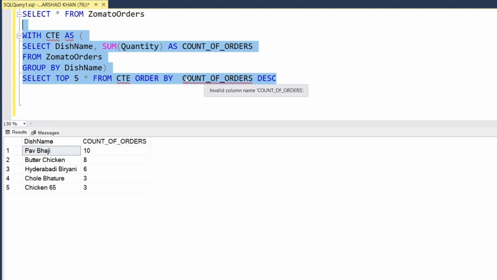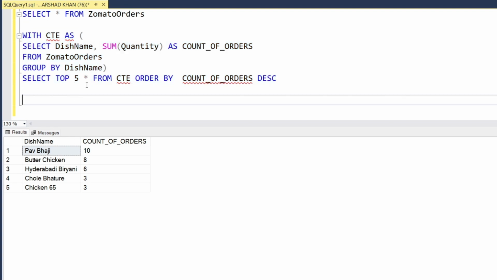What it does is extract the values according to the orders. First it sorts in descending order, and then the top 5 will be extracted from this result set. All the data will come here, and before the top 5 is processed, the order by sorts the data according to the clause, and after that the top 5 values are retrieved from this. So this is the first scenario of how we can generate the output.